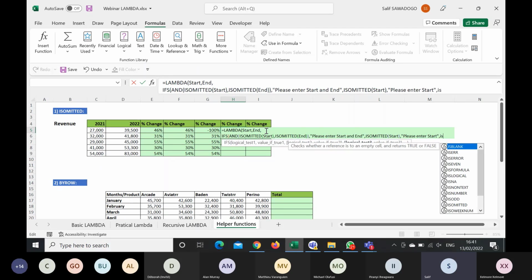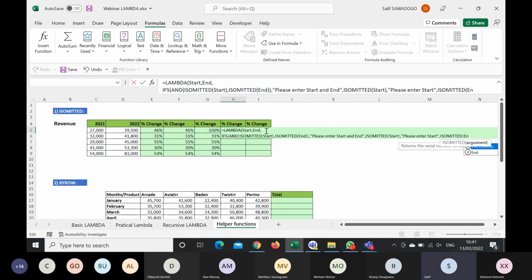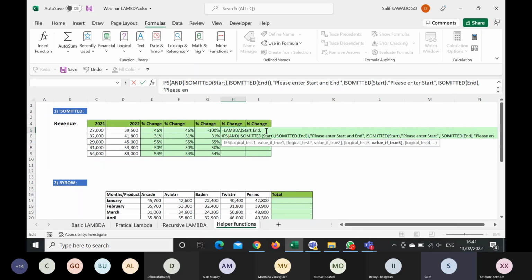Or if the user omitted to put the end parameter, I want Excel to tell me, please enter n.